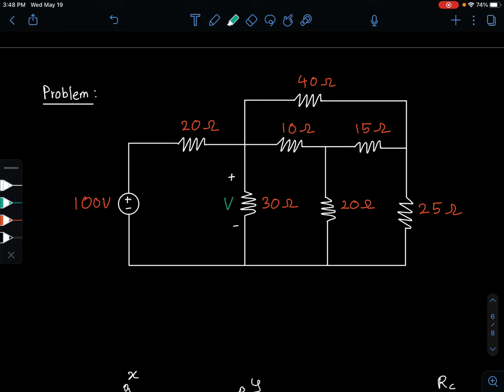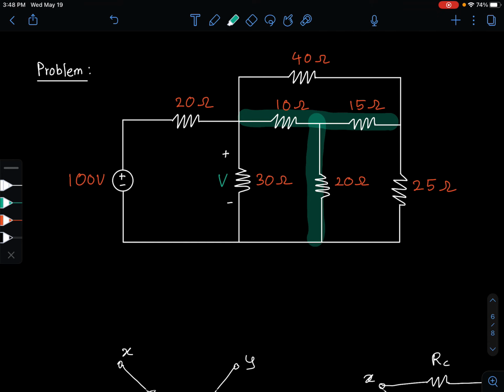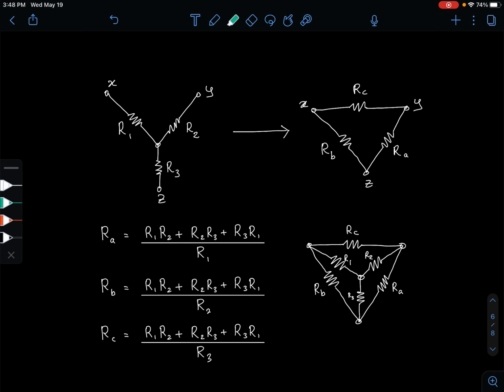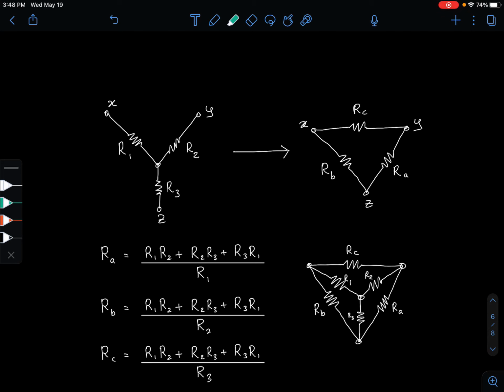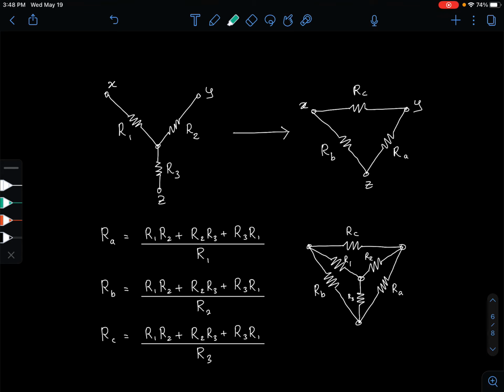I'm sure you would have identified a t right over here, or equivalently, a y. So you can try to solve the circuit actually, and see if you can simplify further. But for most of you, I'm sure you will find that it becomes quite complicated, and transforming this circuit into a simple form will help you in simplifying the circuit even further. So now that we have identified a y or a t, we can apply the transformation to convert it into a delta, as we have seen before. And converting into a delta would potentially help us to simplify the circuit much more easily.